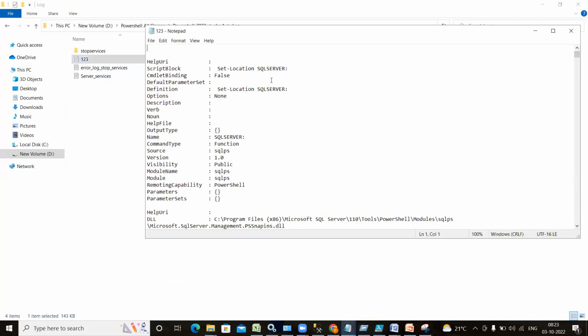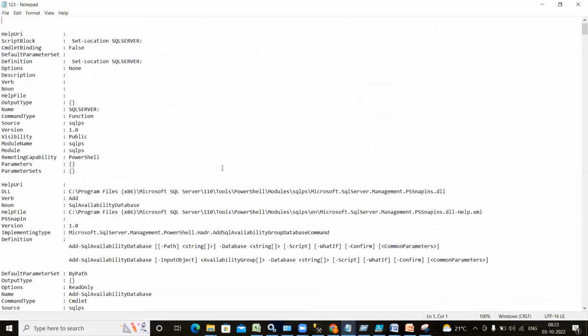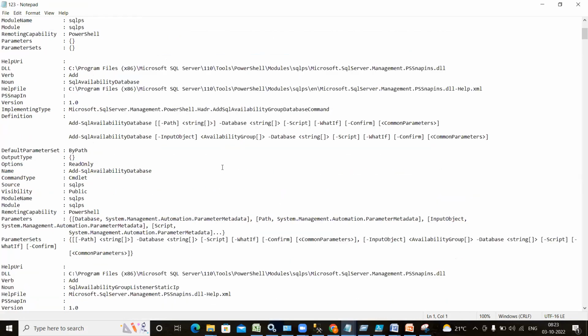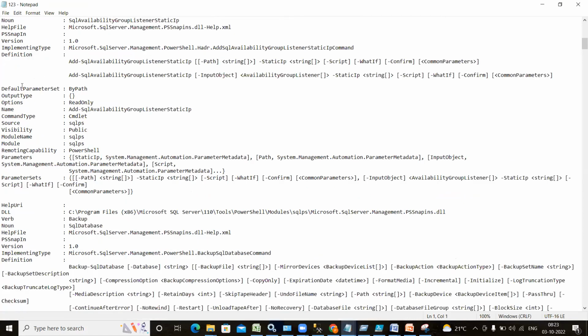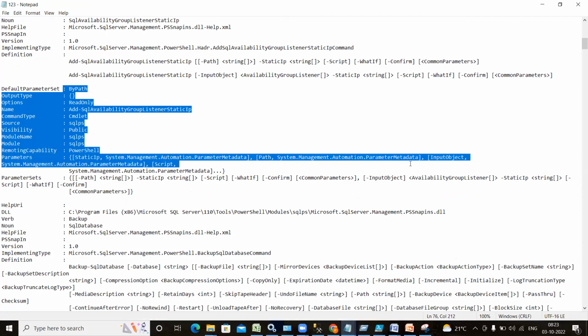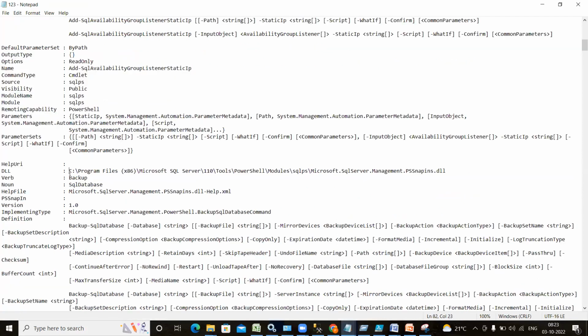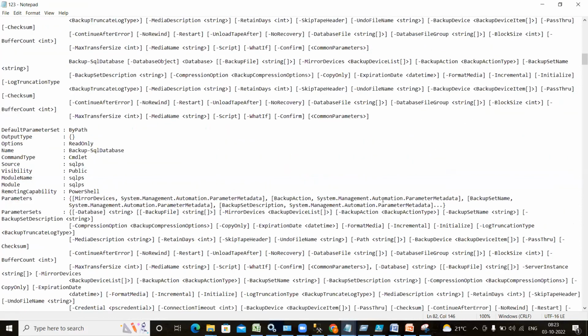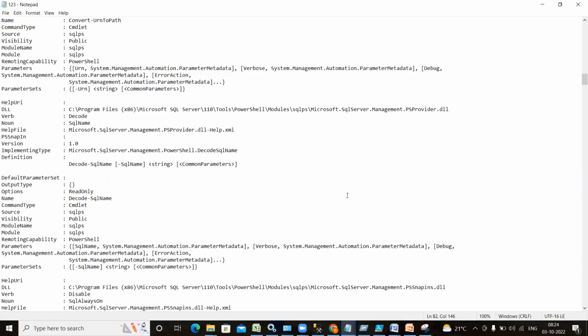If you go inside that, you will be able to see all of the detail about that SQL PS module. You can see all commands are there, and not only that, it gives the name of each command. So it is giving all of the detail, like this is the bypass, how it is there, and which DLL file is applicable for this command. If that file is not there, maybe it will not work if it is not loaded. At that time you have to copy the DLL file from somewhere, or that is some different advanced level of thing.